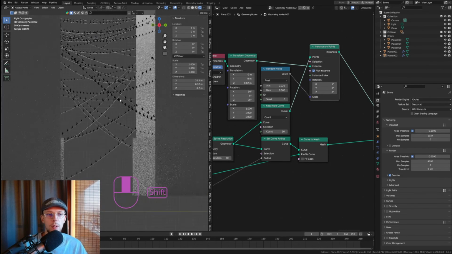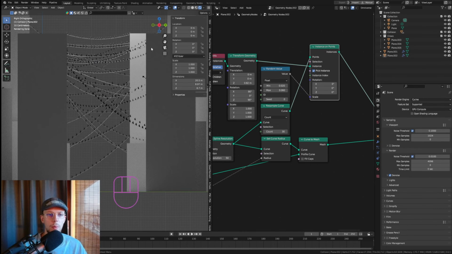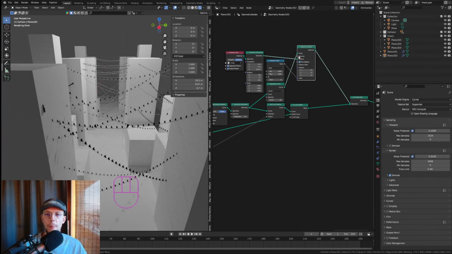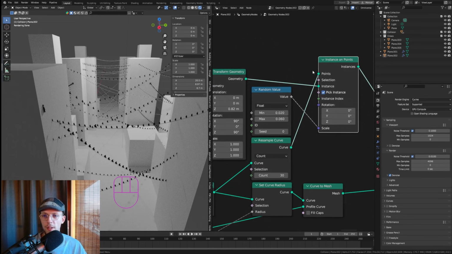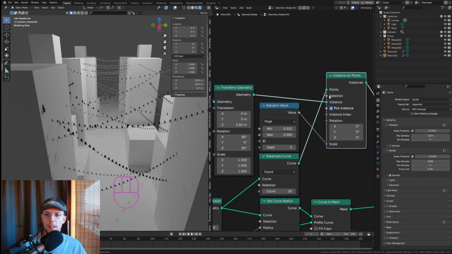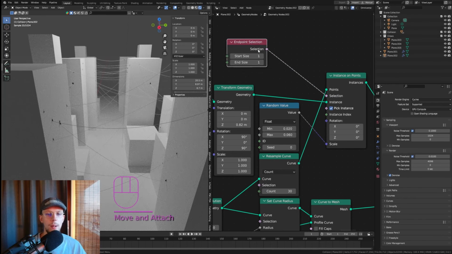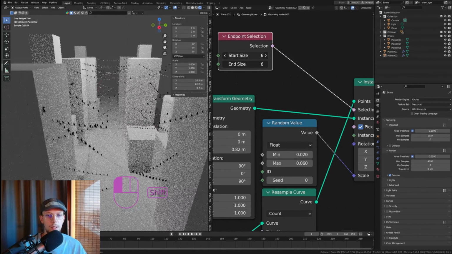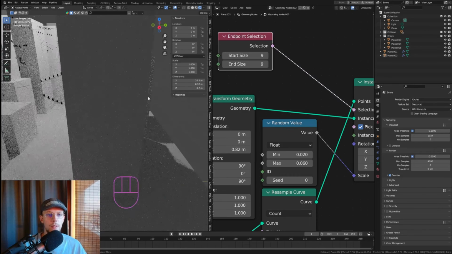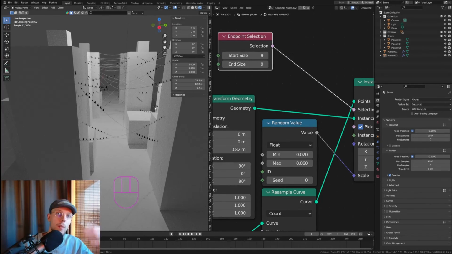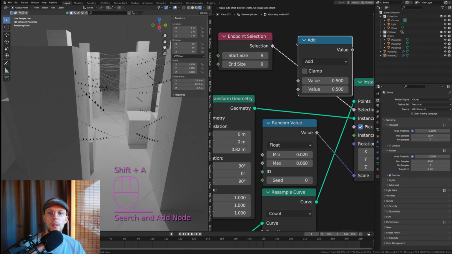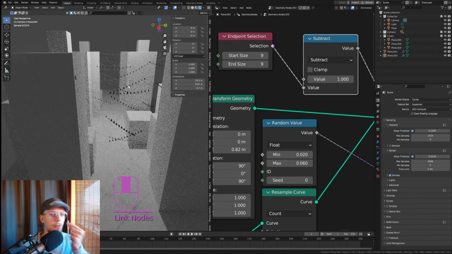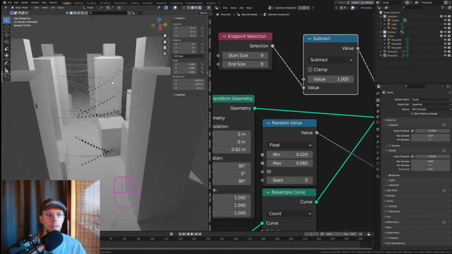So I just want them to be a bit closer, and I don't want them this close to the buildings as well. They usually stick somewhere in the middle of the cables. To do that, we can very easily go with the selection of the instance on points, and we can drag it out to an endpoint selection. If this is going to be 1 and 1, we only have crows at the sides. If I up this to, let's say, 9, we only have the sides and not the center. If we want that to be the other way around, we need a math node, Shift A, math, set to subtract with this in the second and this to 1. So now we have crows only at the centers of our curves.